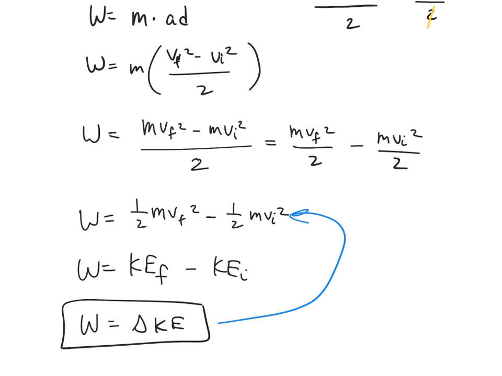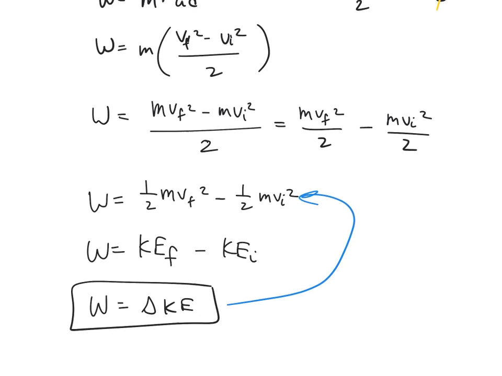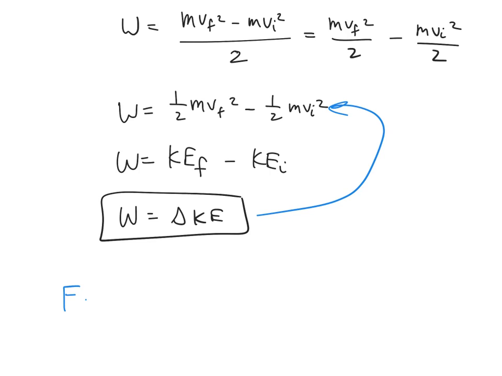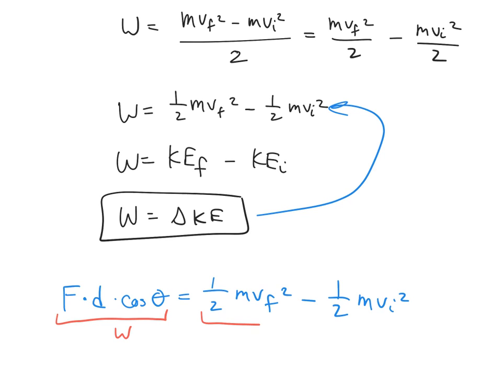Now, what's the definition of work? It was FD cos theta. You could also replace work with FD cos theta. And we're going to see that in the next example, that sometimes you might even want to use this formula. And this is all just the work kinetic energy theorem, just replacing formulas right now. So this is another version of the work kinetic energy theorem at the bottom. All I've done is replaced work with its definition. The definition of work is this right here. That's work. And this is delta KE. So it's useful to recognize that based on what you're given, you may have to use a different form of this formula.